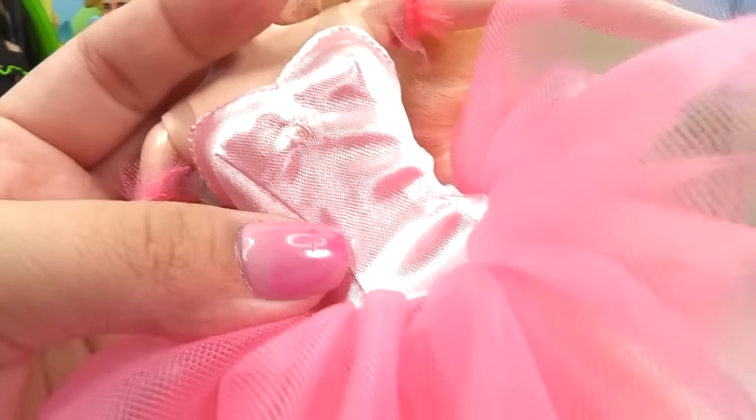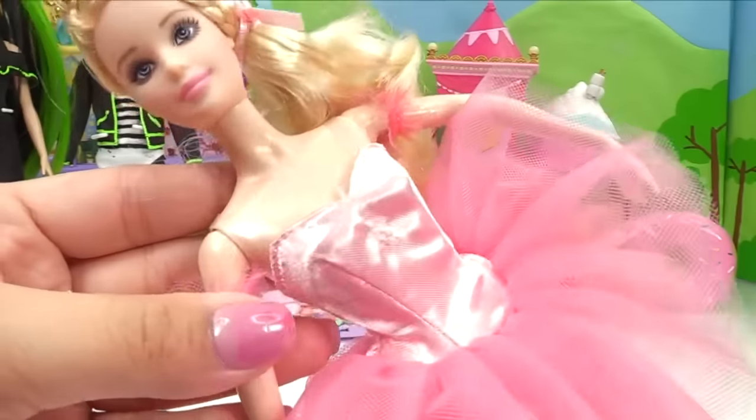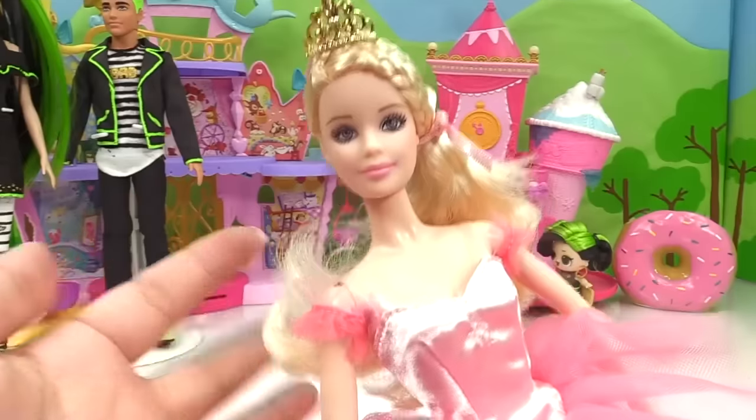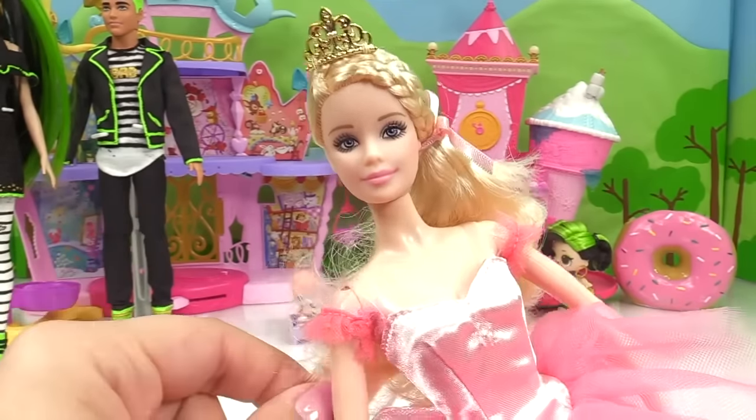Kind of messed up the fabric, but not all that much. It's much better than us just taking a scissor and snipping it off of there. So there we go. We got that funny looking little flower off of there. And now we're gonna get to work on her hair. I'm not gonna cut her hair off. We're just gonna keep it like this.